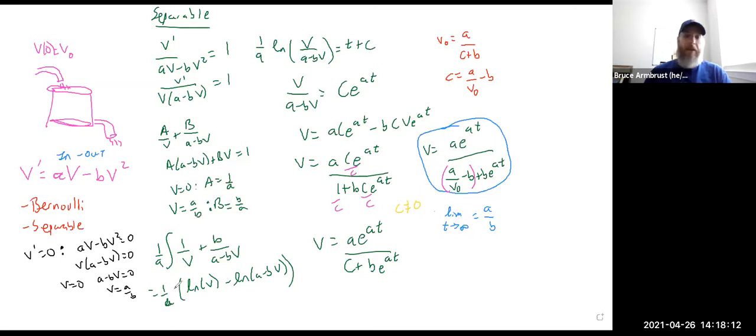Anyway, there are shortcuts. There are always shortcuts to things, and this is one of the big ones. If you want to know what's going on, like limiting values, equilibrium values, just take your derivative and set it equal to 0 and see what it says. All right, so that was the, just realize that it's separable and do it.